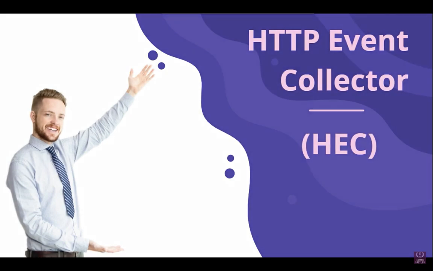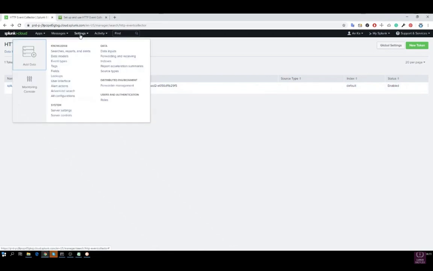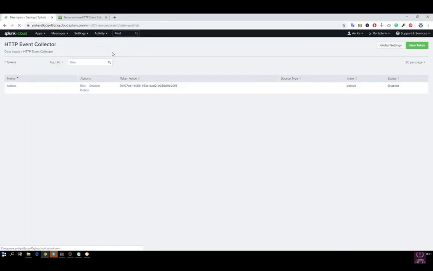Also, one good instrument is the HTTP event collector. Let's take a closer look. The HTTP event collector is another way we could integrate Salesforce and Splunk. This way, we will need to use token-based authentication to be able to send any kind of request from Salesforce, curl, or Postman to Splunk. And please note that this option has SSL enabled by default on Splunk Cloud. Now let's see how we could do it.